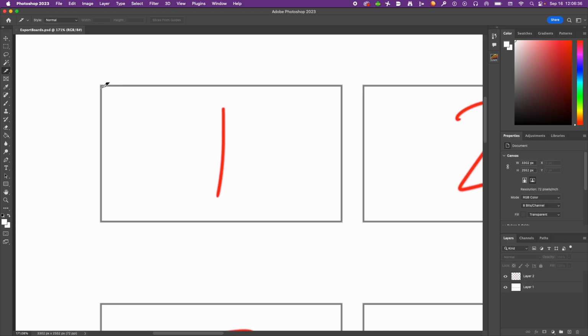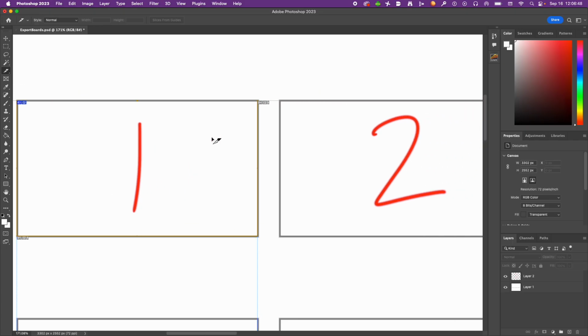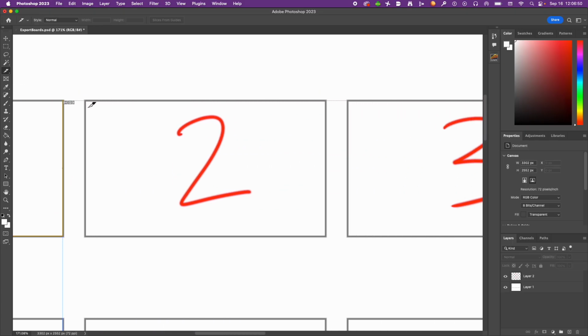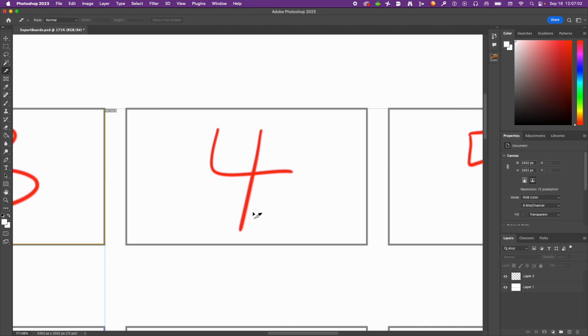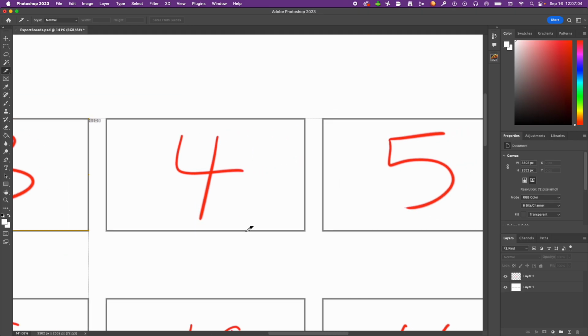Next, you just click and drag at the corner of your board or the box. Click and drag until you get the whole box. Now we have one slice. I'm going to go ahead and do 3 more, just for an example. So click and drag, got my box 2, click and drag, box 3. Sweet.